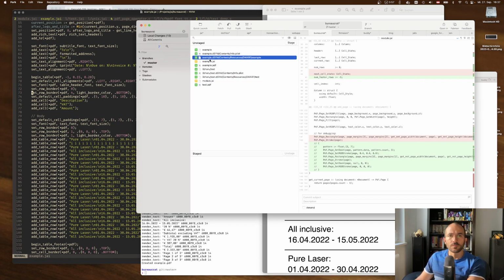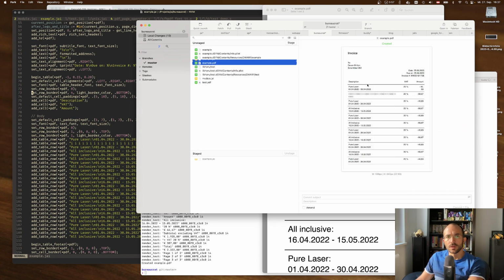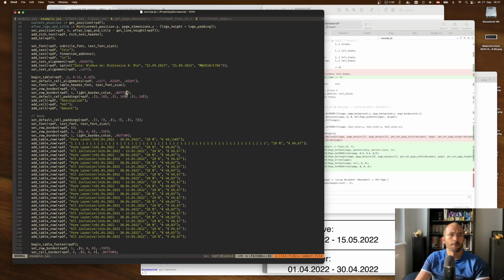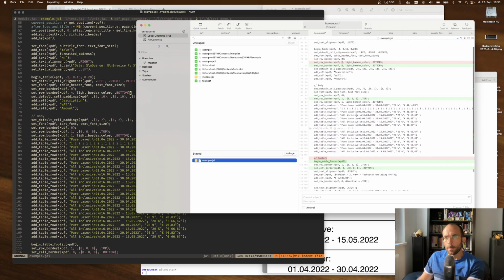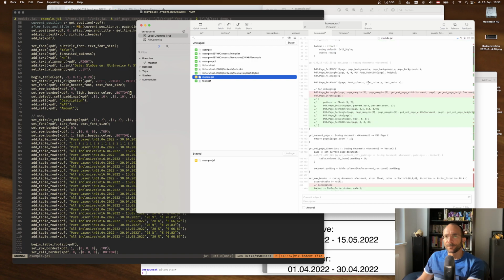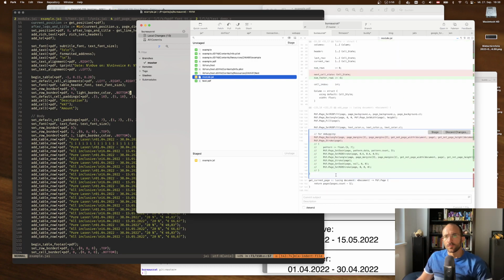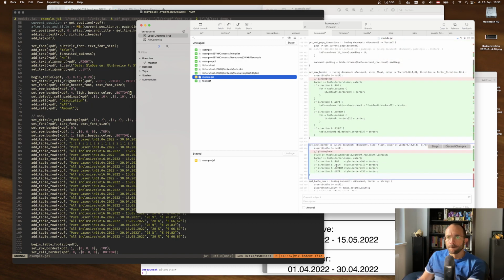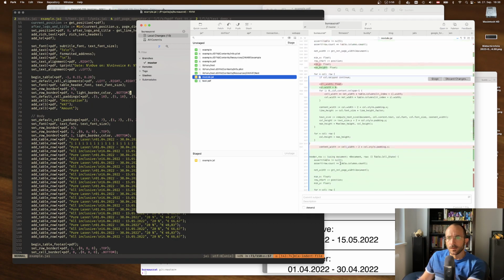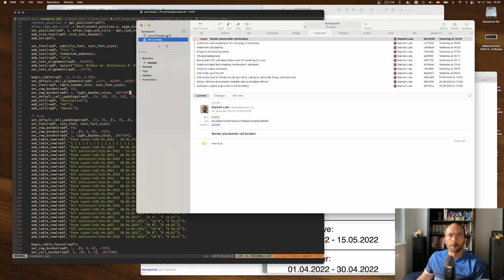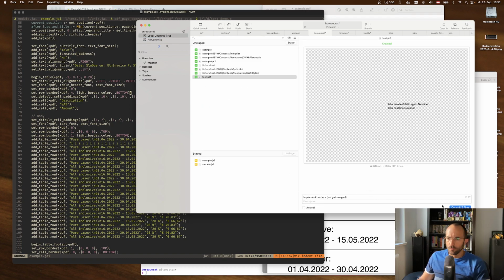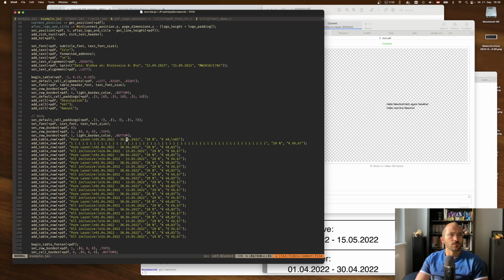So that's my plan right now. Okay, let's do merge borders.